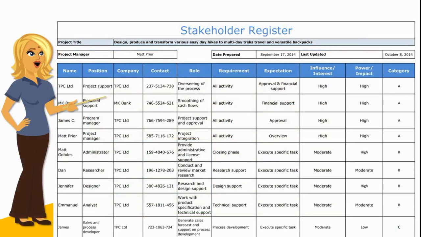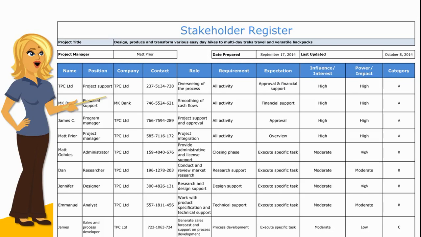But jokes aside, PMs need to analyze stakeholders and then put them into a stakeholder register. These stakeholders could be entities or people; you could use actual names, code, or initials. Just be careful who you share this documentation with, especially if there is sensitive information in it. Some of the fields in this document are the name, the position, the company, the contact. If you've got a big project with several different stakeholders from different companies, you want to keep a handle on all of them. Put in their names, their role, what exactly they're doing, their expectations, their requirements, their level of interest, their level of power, or their level of impact.